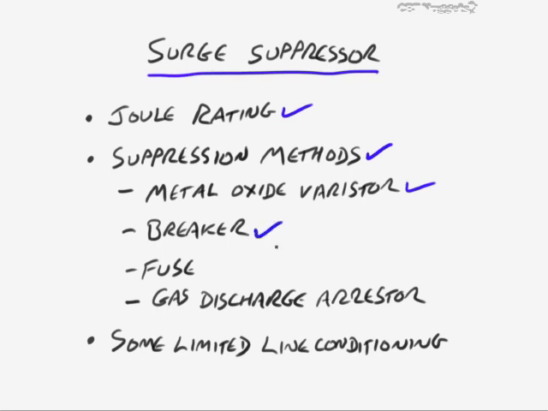There's also breakers that you could use. These, I don't mean the breakers that appear in your breaker box. There's breakers that sometimes will appear on the surge suppressors, so that if too much power passes through them, it will just trip a breaker in that power strip surge suppressor. And by the way, I should also point out, all power strips are not surge suppressors. A surge suppressor could be a power strip, and they usually are.